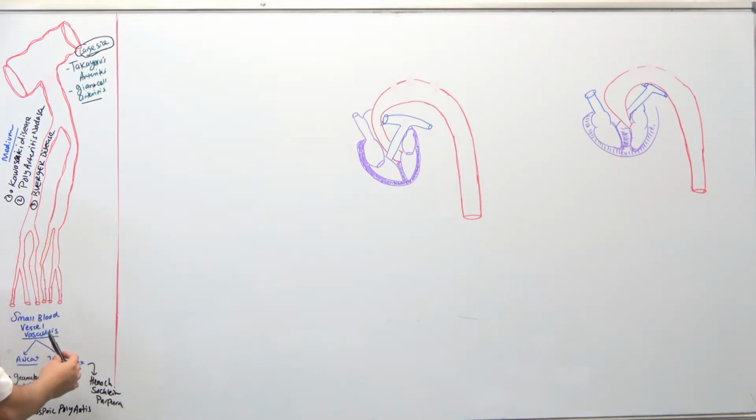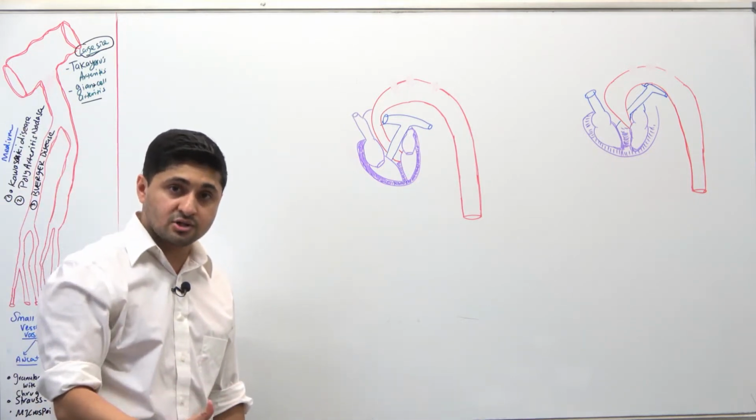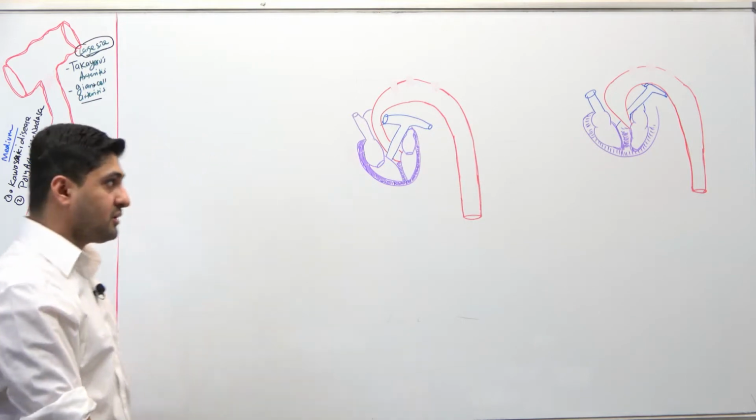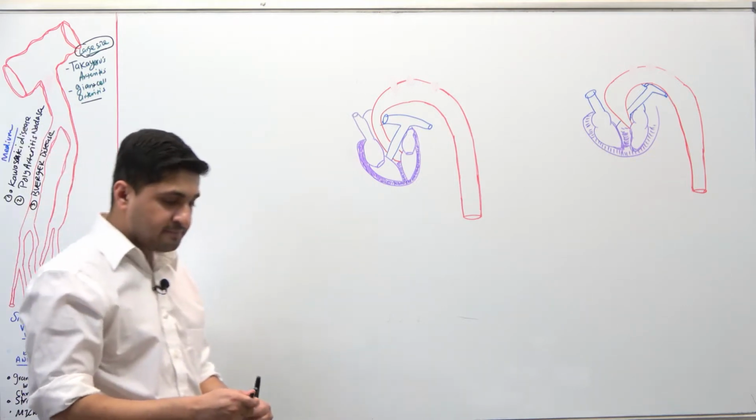And we talk about the small blood vessels, which are ANCA positive, and the immune complex. Most importantly, for the ANCA positive, you need to remember Wegener disease, also called granulomatosis with polyangiitis, or Churg-Strauss, which is also called allergic granulomatosis with polyangiitis, and also the microscopic polyangiitis. Small blood vessel vasculitis also includes Henoch-Schönlein purpura. All right, that's a review.